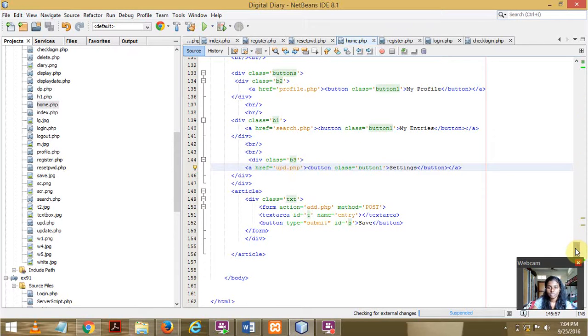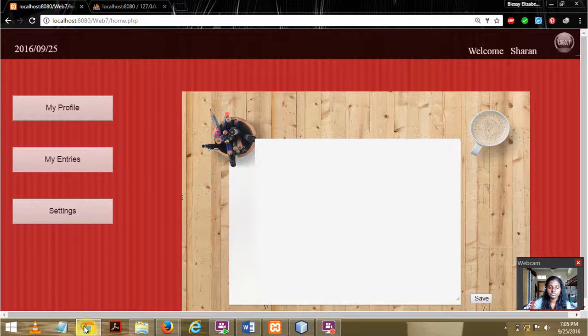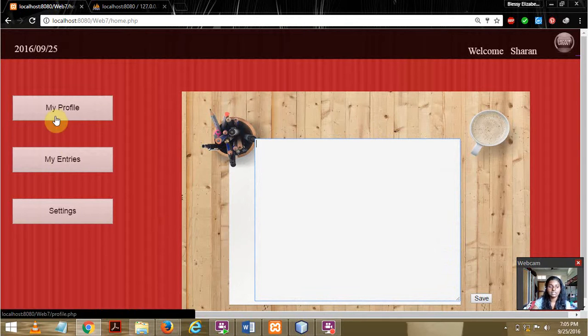Okay, so if you remember my web page, there was only one thing that was taken from my user, that is a diary entry. So here is where I take my diary entry. I use the form again, and inside that I've given a text area, and a text area is a big box. I have adjusted the width and the height of the text box to make it that big, so it looks something like this. And this was the buttons I was talking about.